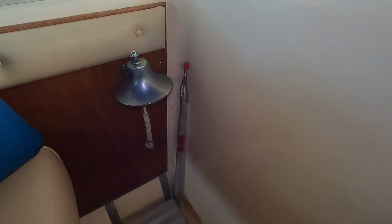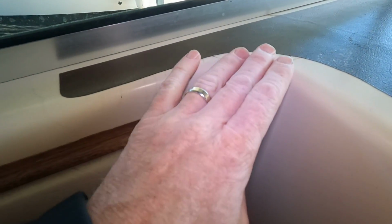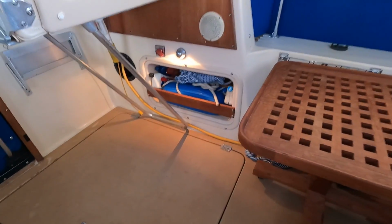We've got a ship's bell over here. That's for running in the fog per U.S. Coast Guard regulations. A few stress cracks here and there as well. We've touched on a little bit of that on the exterior. There's some more areas right here around this step, depending on how the lighting hits that. And then you got a few marks here and there where you can see the fiberglass. Mentioned that earlier. I don't know if I showed it well enough right here on the cockpit floor around those hatches. Some nice storage integrated in.